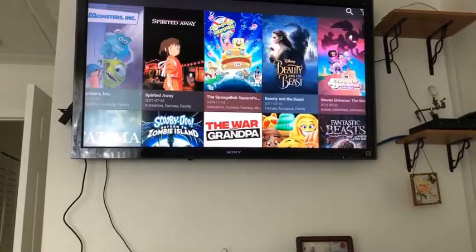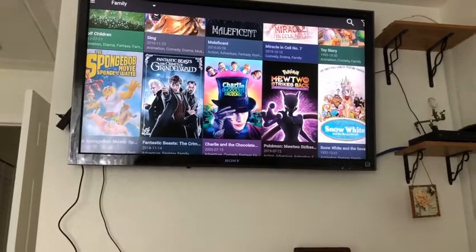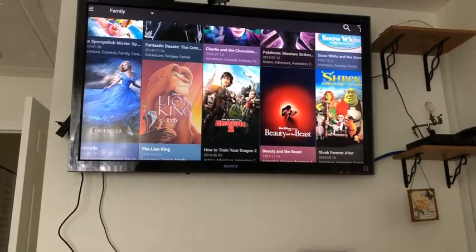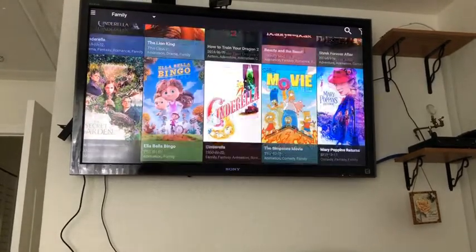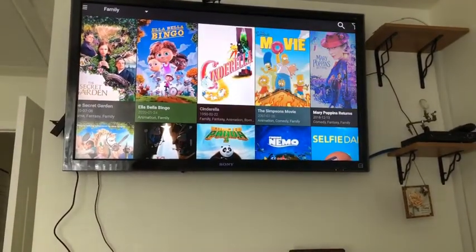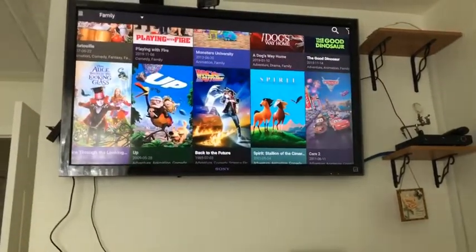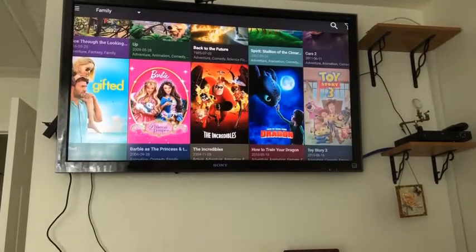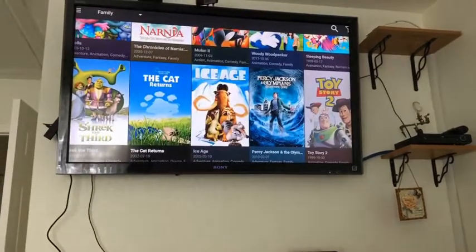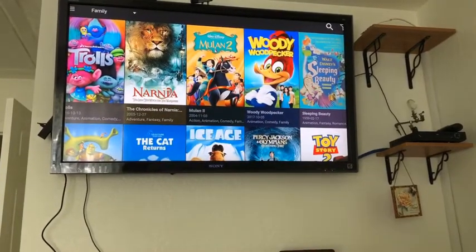Beauty and the Beast, the 2017 live-action remake, which is actually pretty cool. And you got your Charlie and the Chocolate Factory, you got Snow White, yep, the first animated feature, and there's the animated version of The Lion King. I know there's also a live-action remake and it is in there. Tangled, Cinderella, there's the Simpsons movie, there's Mary Poppins Returns, The Secret Garden, there's a whole bunch of them. Yeah, The Good Dinosaur, Spirit, The Stallion of the Cimarron, which I think I haven't watched. I remember watching this movie. And yeah, there's the Woody Woodpecker movie from 2017. Yeah, I know a lot of people have disagreed. I know the people will remember the original.